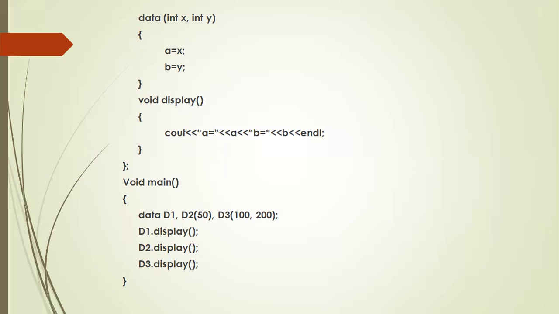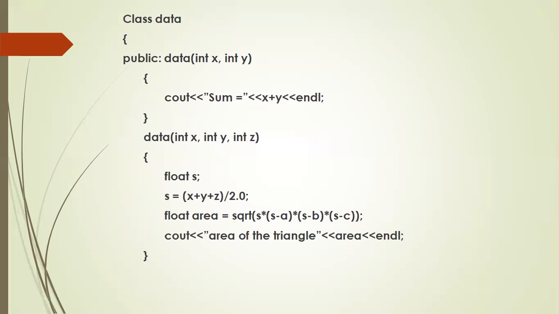So now we have a set of constructors performing different tasks, which vary in what? In this example, the three constructors vary in the number of arguments. First constructor has no argument, second constructor has one argument, and the third constructor has two arguments. So this is the simplest program illustrating the concept of constructor overloading. To make the idea much more clear, I will take one more example.